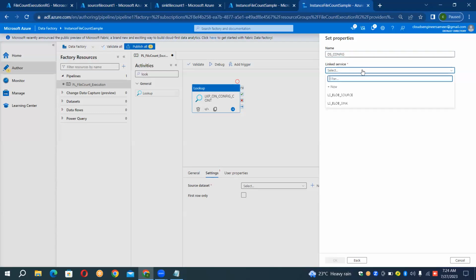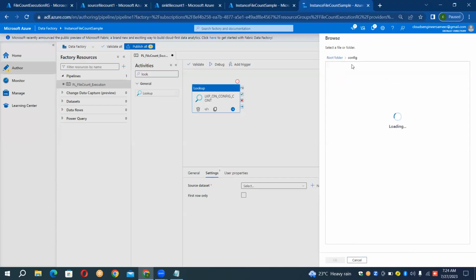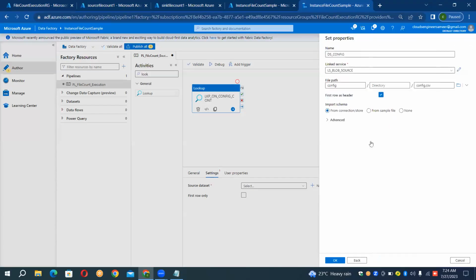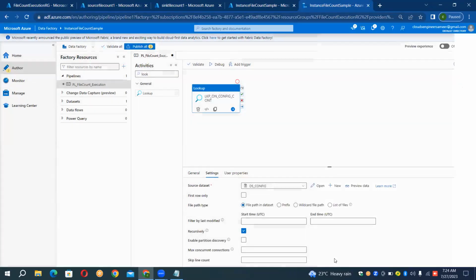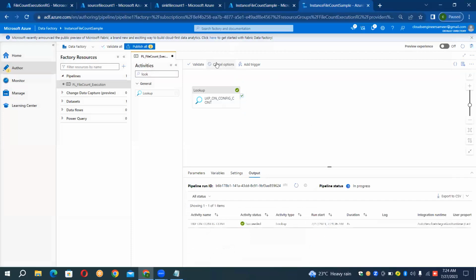Select the linked service, browse it, config CSV only. Now everything is fine, guys. Debug. Till here you have done it yesterday. Am I right? Yes. So today we will continue and finish it off.